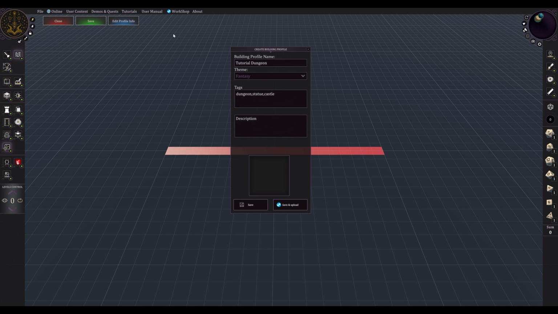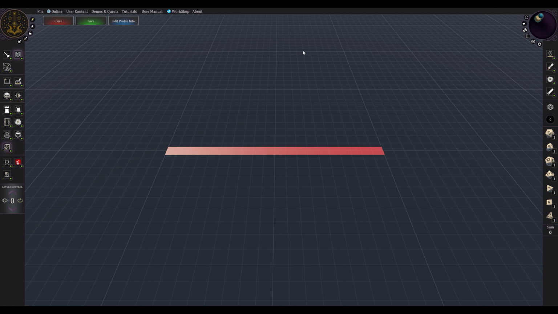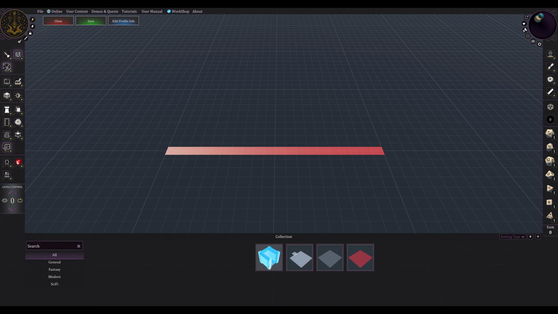Finally, from here, you can edit all the information of your building profile. Here you have full access to your 3D and 2D models libraries, and here you have these special objects, these special items that basically will help you create your own profiles.